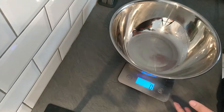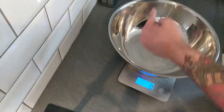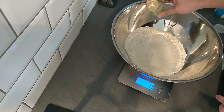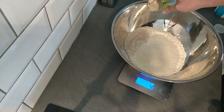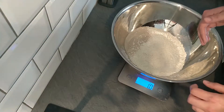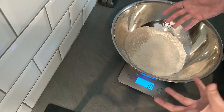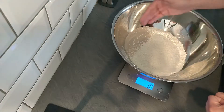We're back in our familiar position with our bowl and our scales. I'm going to be showing you how to do this by hand, but we could also do it in a stand mixer. We're going to start off with our 500 grams of flour - 498, close enough. Then over this side of the bowl, I'm going to weigh out about 7 grams of yeast, and over the other side, about 10 grams of sea salt. If you've watched the bread video, you might remember me saying about keeping the yeast and the salt on opposite sides of the bowl. Because if the salt comes into direct contact with the yeast, you'll kill the yeast and you won't get a good rise. Once you mix it all in it's fine, but putting salt directly onto your yeast will kill it. Always keep them on separate sides of the bowl.